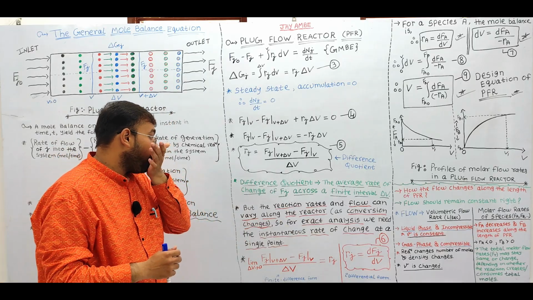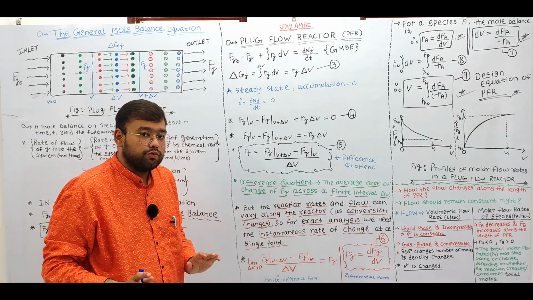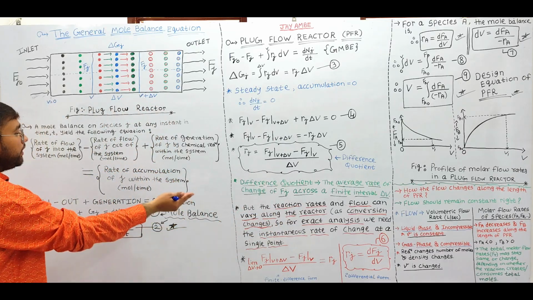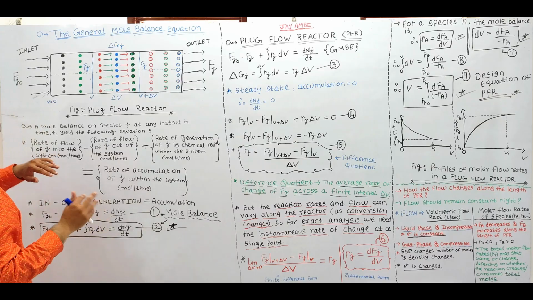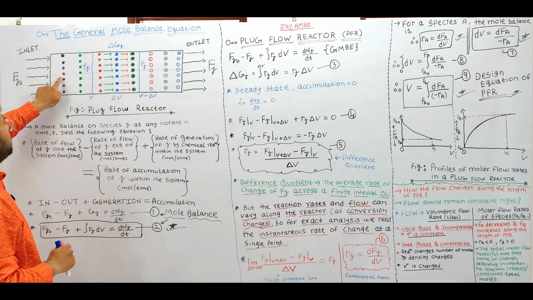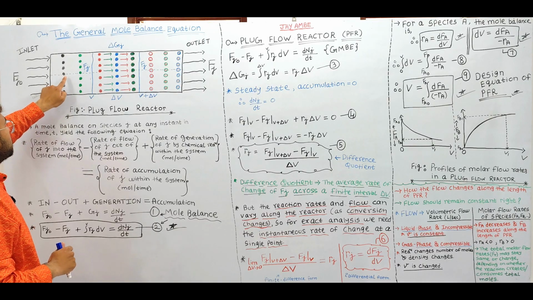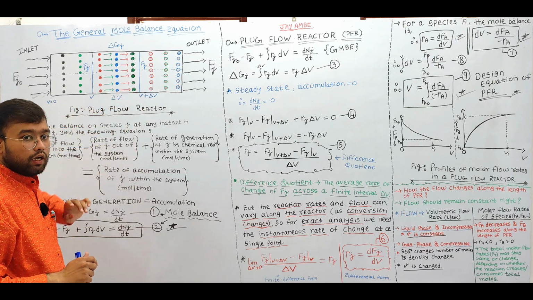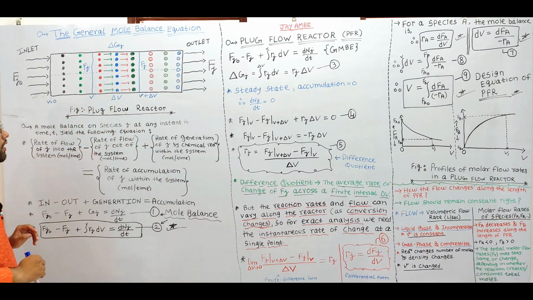Now the flow part we have understood. Now how the rate of reaction can vary along the length of the reactor. I already explained, so I will explain again very briefly. Let's say reaction rate at each individual axial position, say axial positions 1, 2, 3, 4, 5, 6, 7, and 8. So we have 8 axial positions, right?